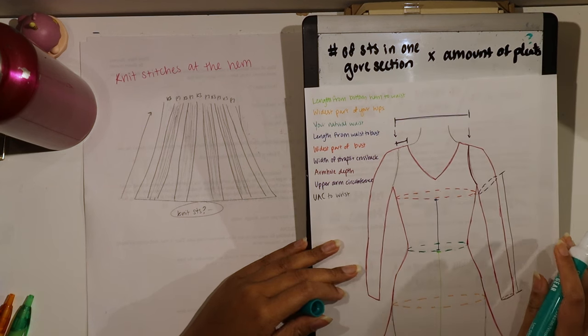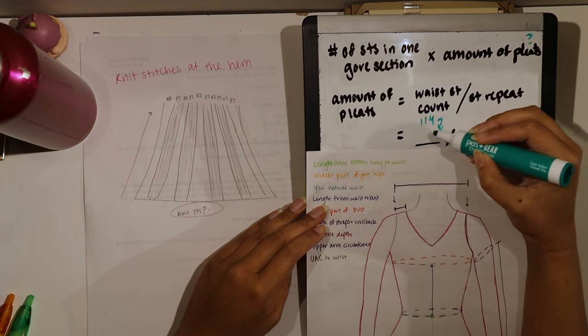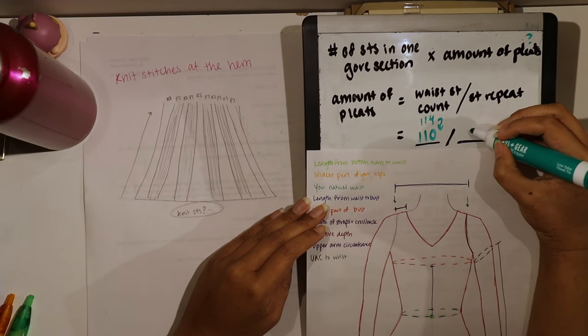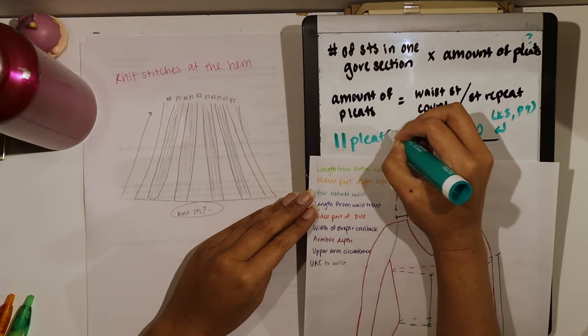So how would we know what that number is? For example, my stitch count for my waist ended up being 114 stitches, which rounds down to 110. I'm not super concerned about it being too tight on me because it's a knitted piece, it'll stretch out. And then I divided my new waist stitch count by my stitch repeat, which if you don't remember is 10. That gives us 11 pleats total.